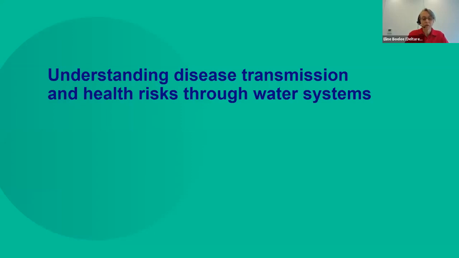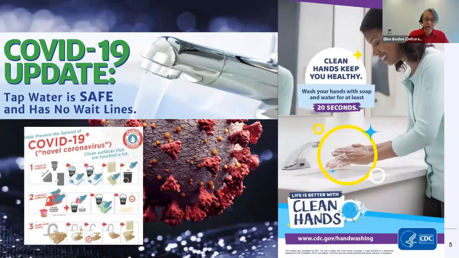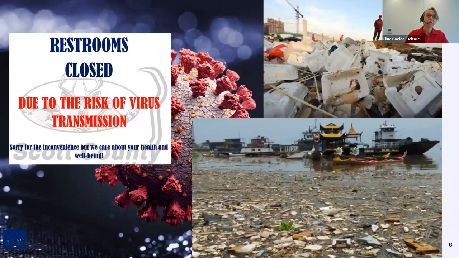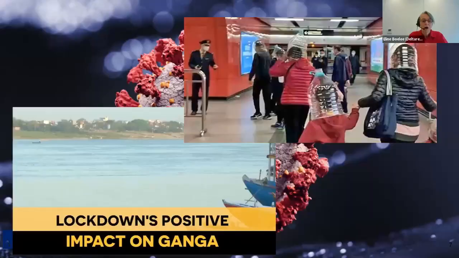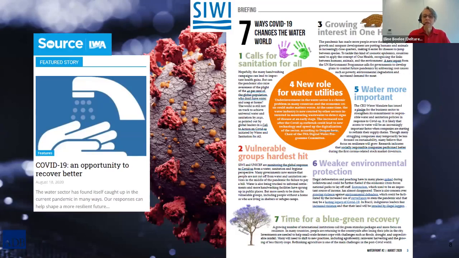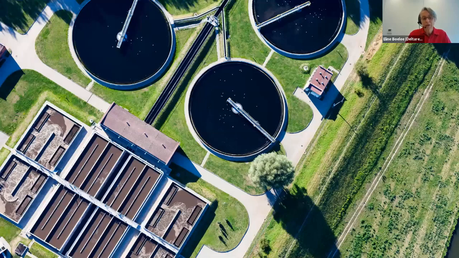Even though COVID-19 is an airborne disease transmitted through contact with each other, water plays a key role. We need water to keep our hands clean and our environment clean. We may be deprived of sanitary facilities because of the risk of virus transmission. With the quarantine, people may eat more takeaway and there will be more garbage. On the other hand, the lockdown may have good impacts on water quality. Some water players like the International Water Association see the COVID crisis as an opportunity to ask for more attention to water and the links between water and health. There is also the potential of measuring and monitoring the coronavirus in wastewater treatment plants and sewer systems to predict potential outbreaks.